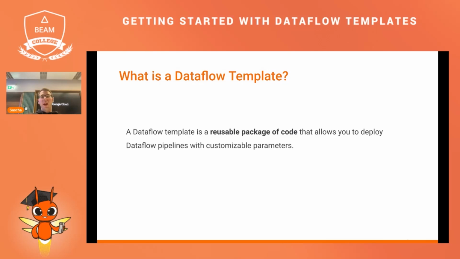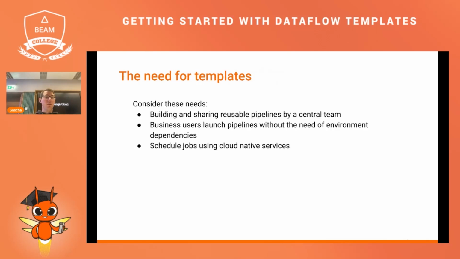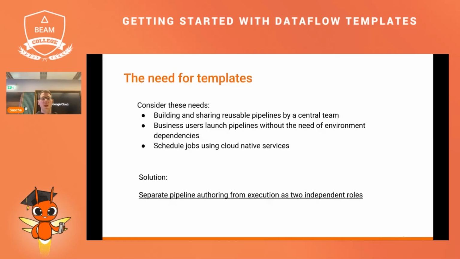So what are the benefits that templates add? On the one hand side, if you have needs like, in that scenario, for instance, you want to build and share pipelines that are developed by a central team, you want to enable business users to launch pipelines who are non-coding personas, or you want to schedule jobs using cloud native services, the solution could be to separate the actual development of pipelines and the execution, so that a central platform team could develop the pipelines, and users that need those pipelines can then execute them with their own specific parameters.